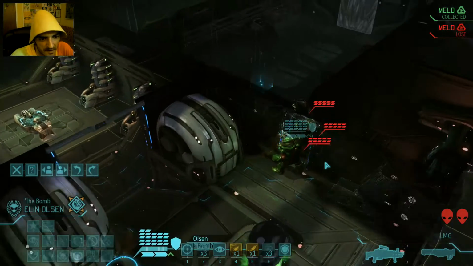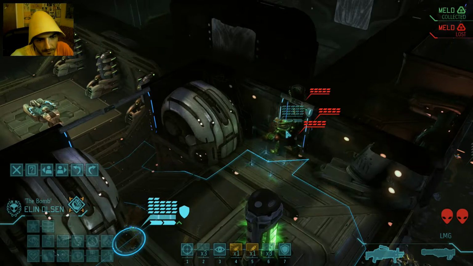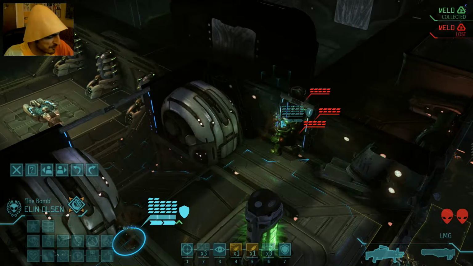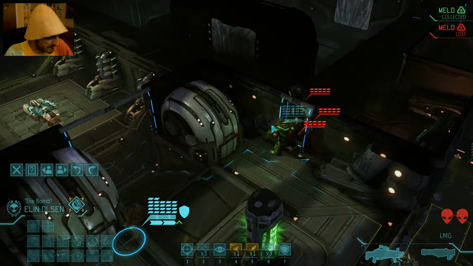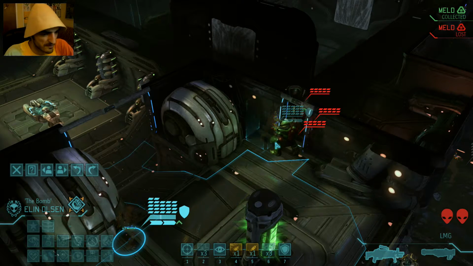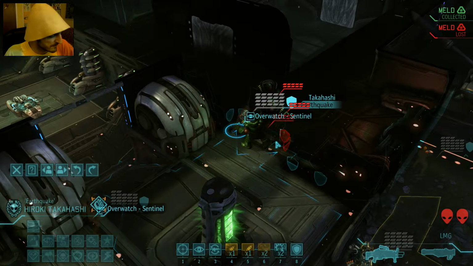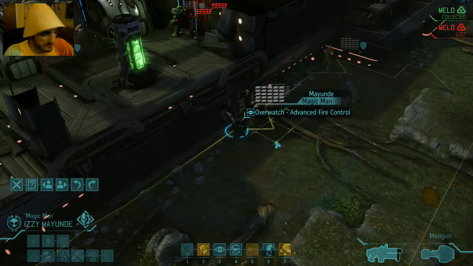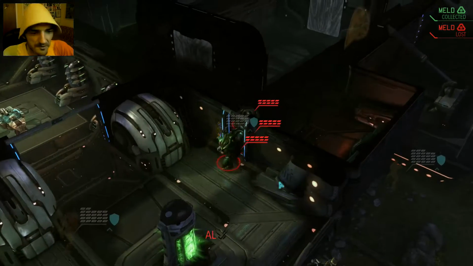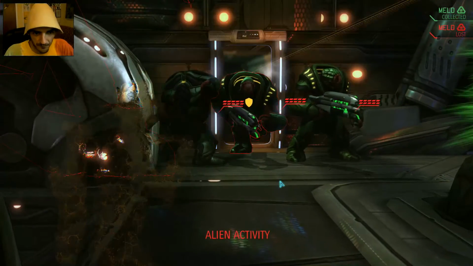They're not an enemy type that can do something like shoot or strike us. It's going to be safe to overwatch and they will move. Probably one of them will kill themselves on Overwatch. That would be a good way to reveal them. There we go. Two Overwatches.